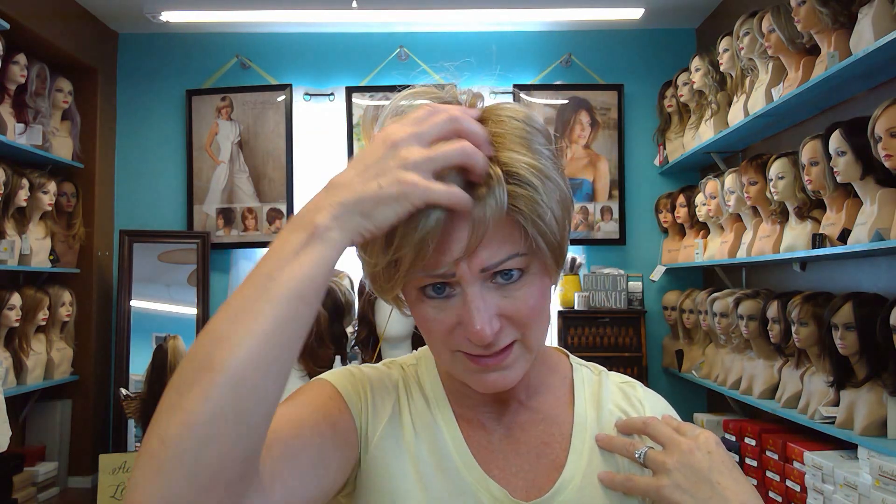There you have Rose by Jean Reno — super cute summer cut. I like her because she won't get on my neck, very cute for the summertime. I really like her and I like this color, the 12FS12. It's a very pretty, lighter shade of blonde. If you like 12FS8 and want to go a tad lighter for summer, this is a really good choice.